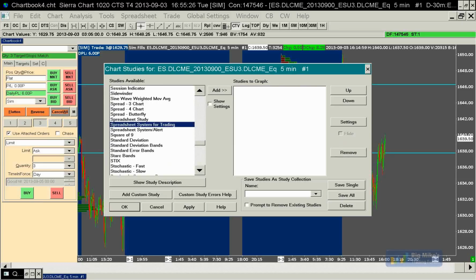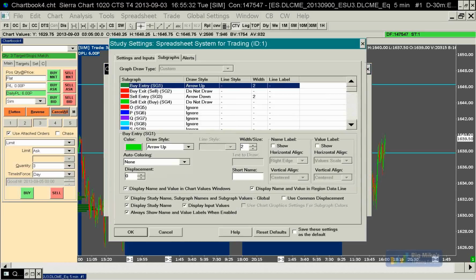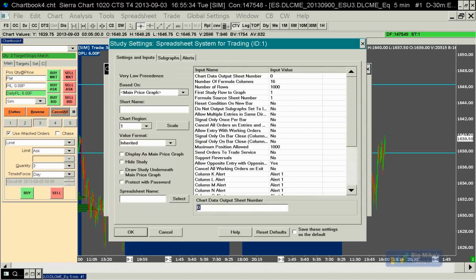Okay, so this is what you would want to use: spreadsheet system for trading. Click add. There's a lot of inputs on here. I'm just going to have a quick look at them. Allow multiple entries in the same direction, once per bar. Allow entries with working orders.